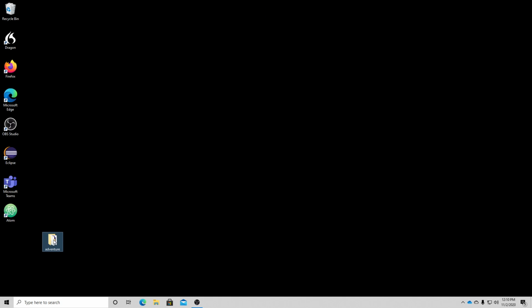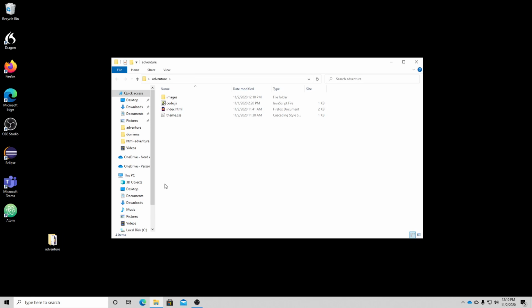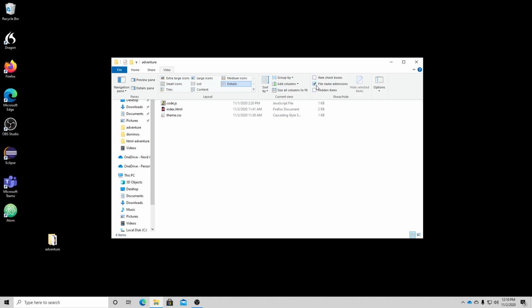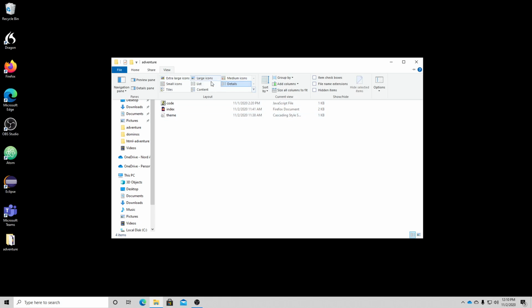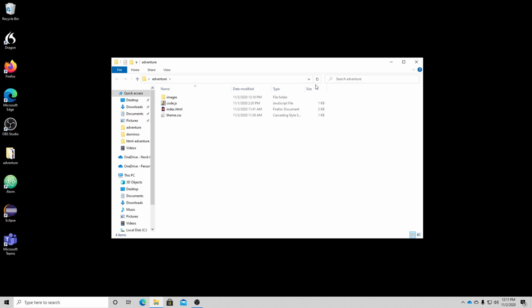Okay, now once you've got the folder, double click to open it up, and you'll see that there's a few different files in there. Now, I can see the extensions of these files. So I see index.html and theme.css. If you don't see the extension, if it just says index, then remember you can change that by clicking on the view option up here and then changing file name extensions. So if it's turned off, then you just see index theme, but I recommend you have it turned on, and then you can see what type of file it is that you're looking at.